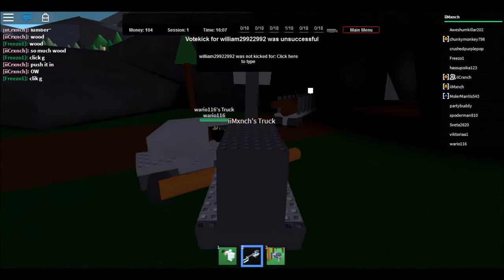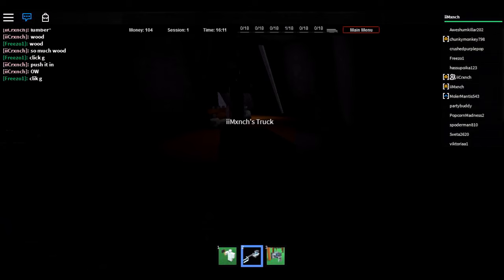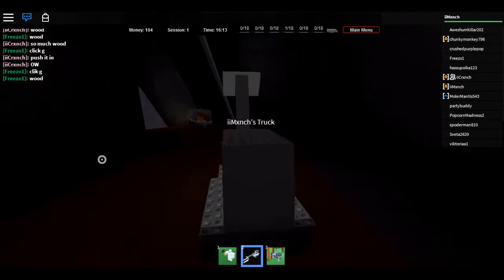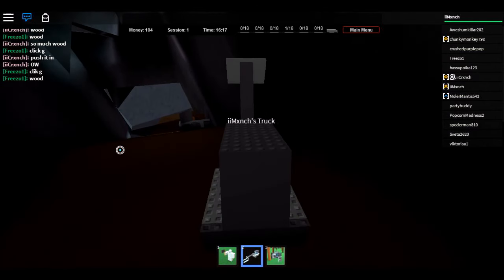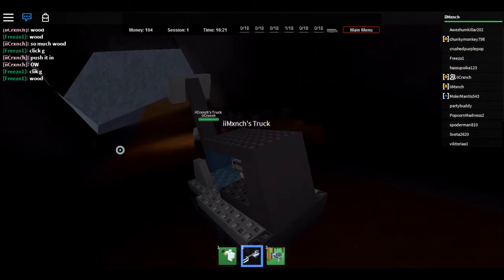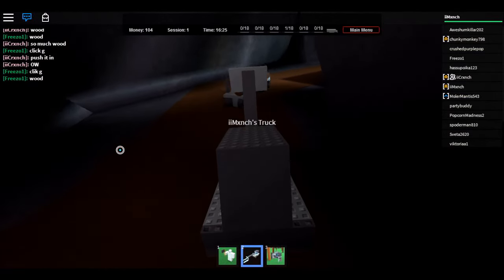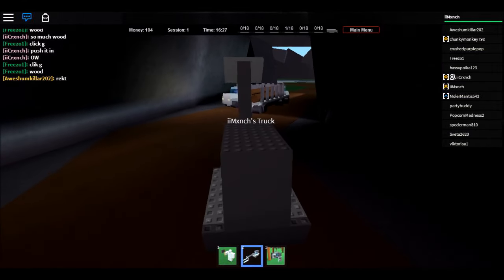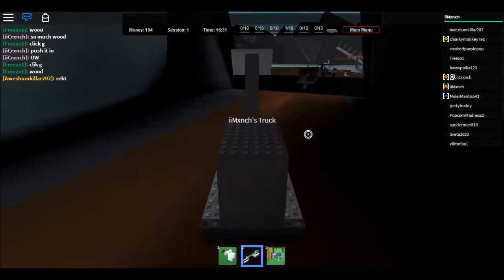Vote kick for William was unsuccessful. What? I don't really care. Click G. Somebody said click G. I don't know. I don't know if it's talking to you or not. No, it's plopping out. It's like a big po-po. How do you get like 500 money? I don't know.